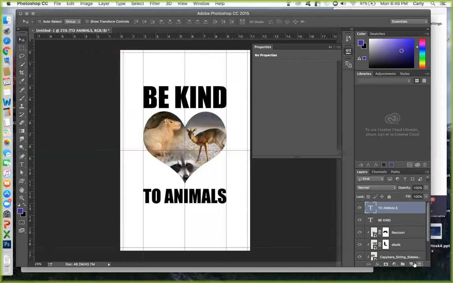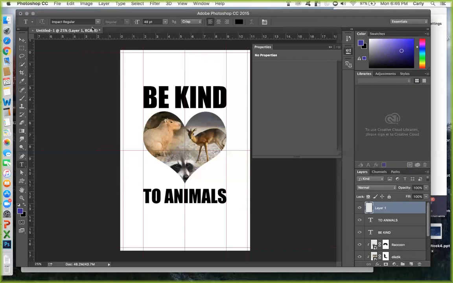Now I'm gonna make a new layer, and I'm gonna go to my text tool, and I don't want to use Impact again. Impact is a very bold, large sans serif font. I want to use a font that is going to be lighter and not draw as much attention to itself.